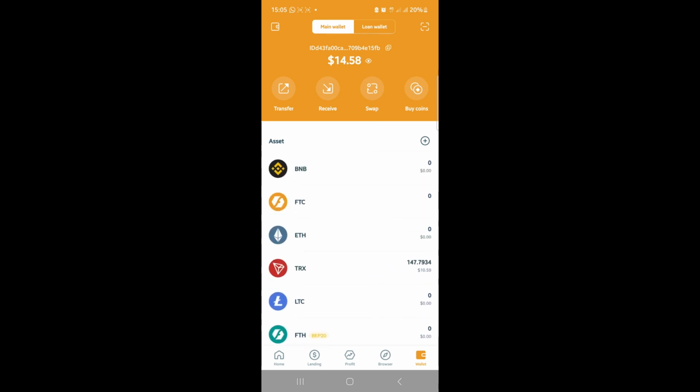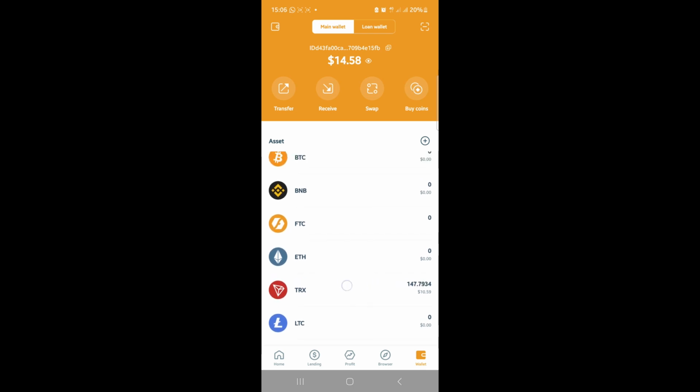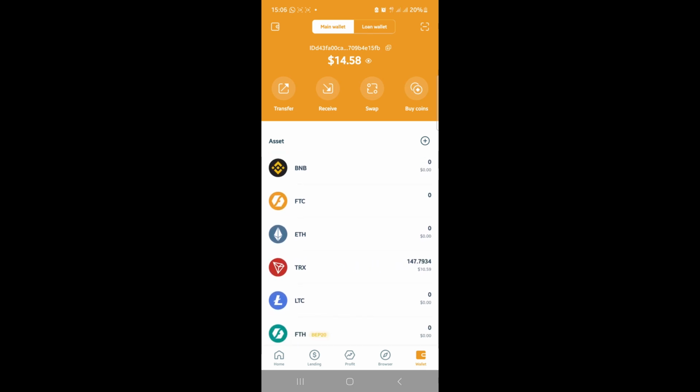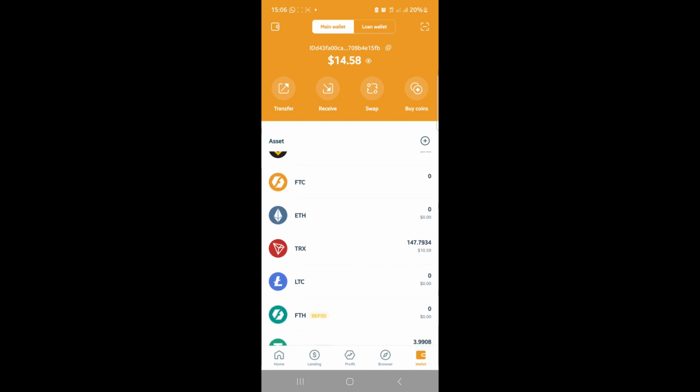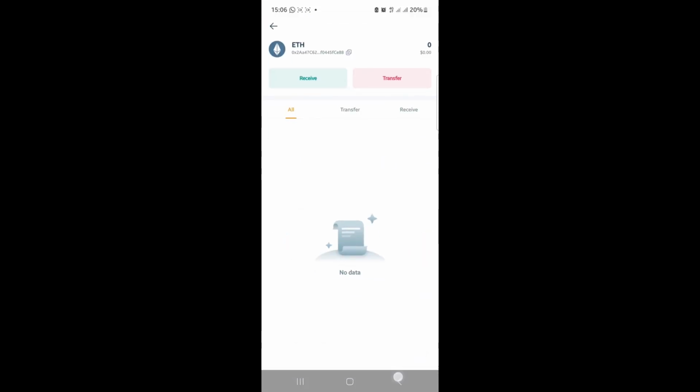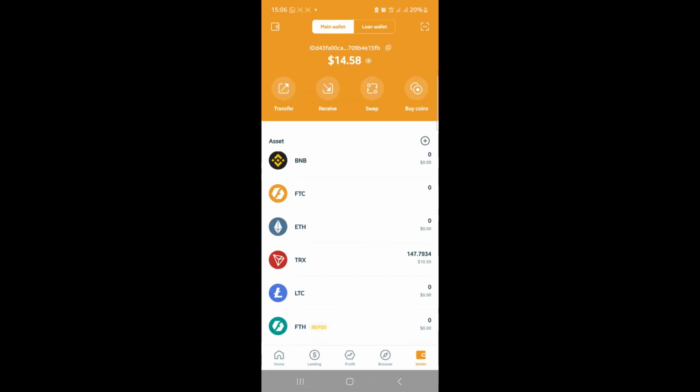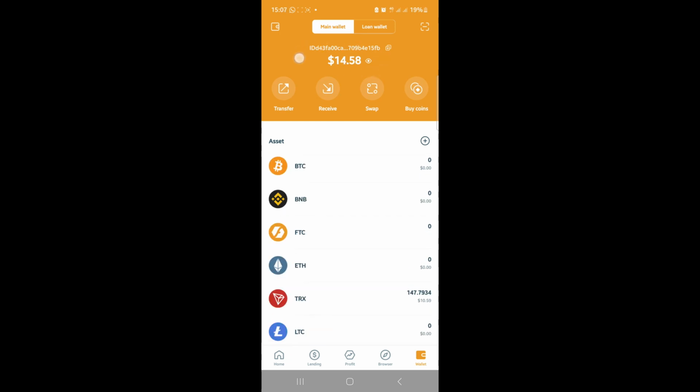In my case here, I'm using the Tron blockchain. That's why I have this $10 US of TRX coins for transaction fees. We always have to do that. If you want to invest $100 US, you are supposed to add maybe $115 US or 110. So that 10 you use to buy Tron or Ethereum or BNB, so that they can be used for transaction fees. In the next video, I will show you how this balance also reflects in my Trust Wallet account. Trust Wallet is another wallet, just like a MetaMask wallet. It's very strong, very legit.